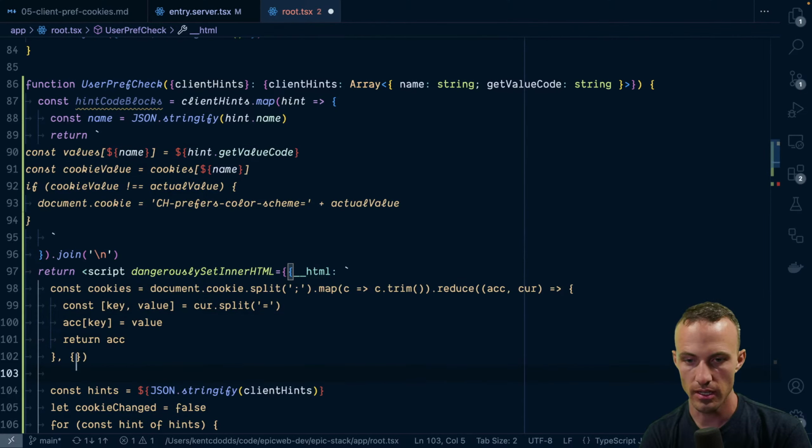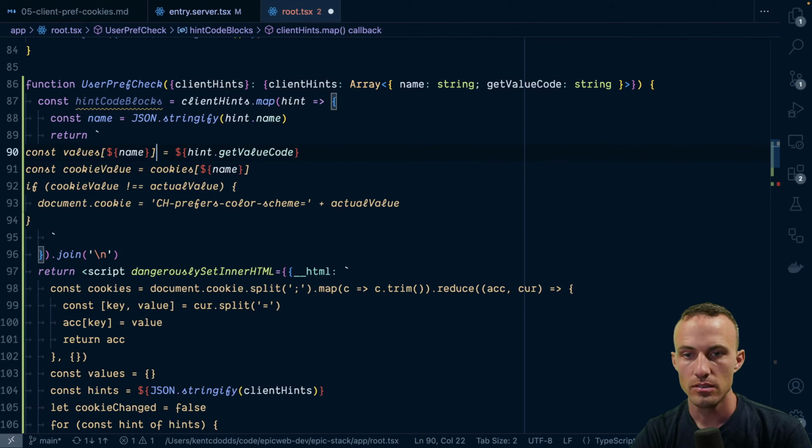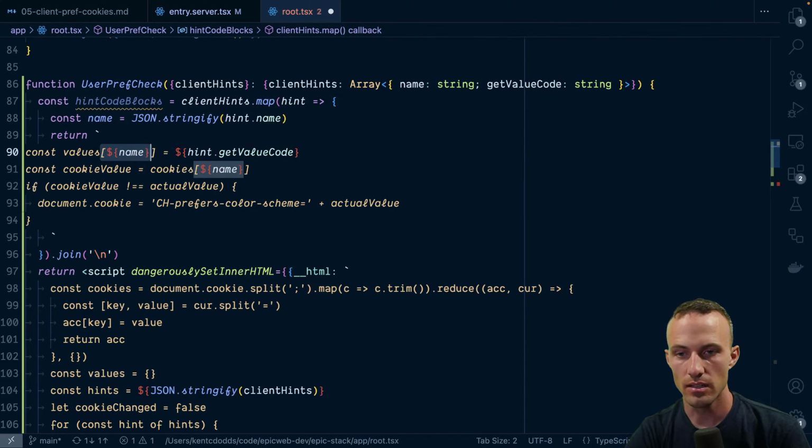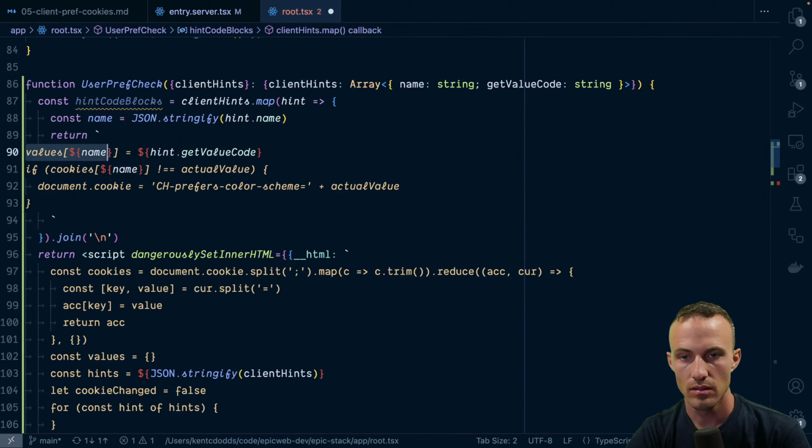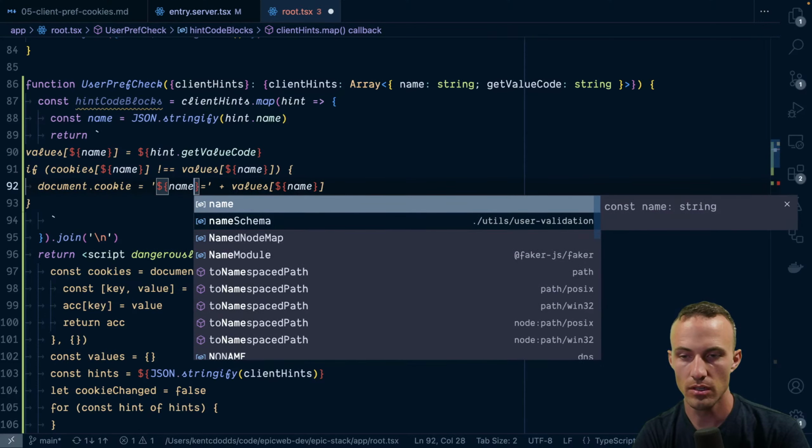So then here we'd say values at this spot. And then this is simply name, except now it's in quotes.